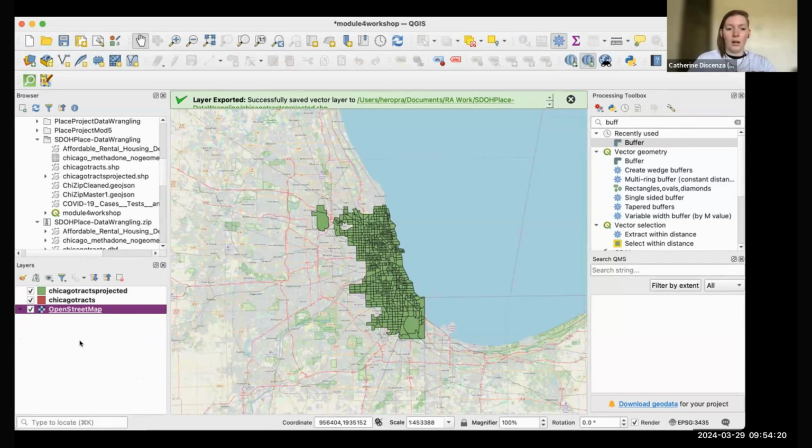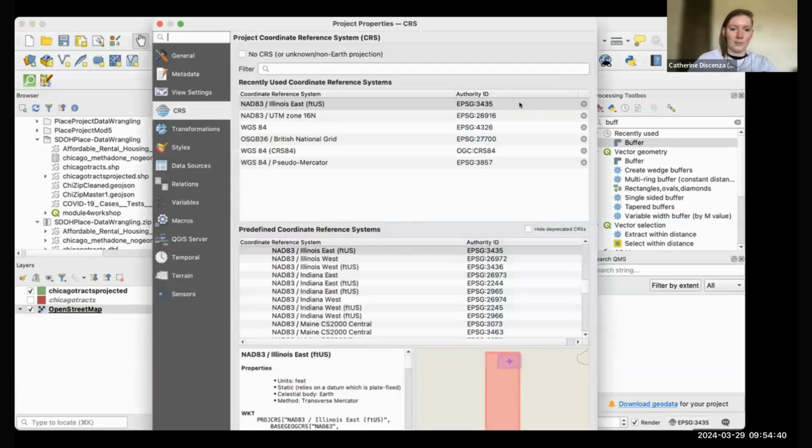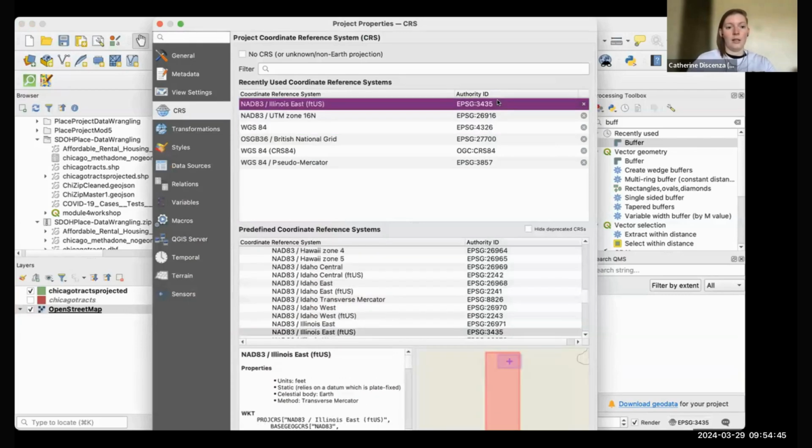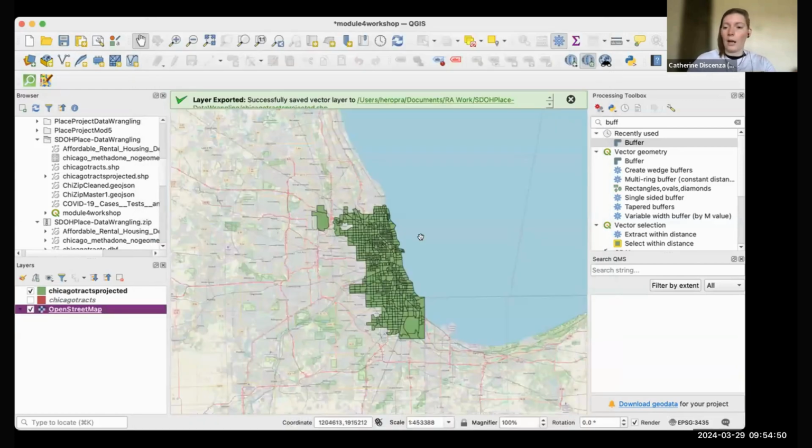Almost any online map you see is going to be in Web Mercator, which does not line up with the projection we have here, so if we mess with it, it can get a little messy. So just changing the project CRS down here will change the display. So you can have your display line up with your reference system of choice based on the projection you're using for your layers.